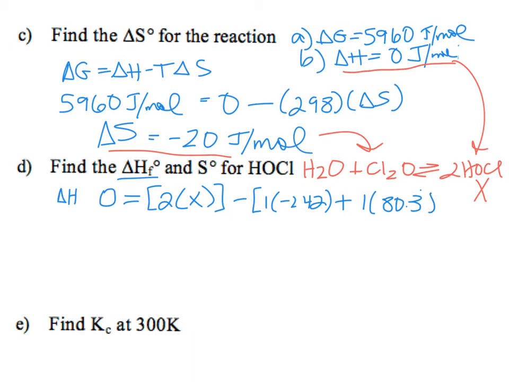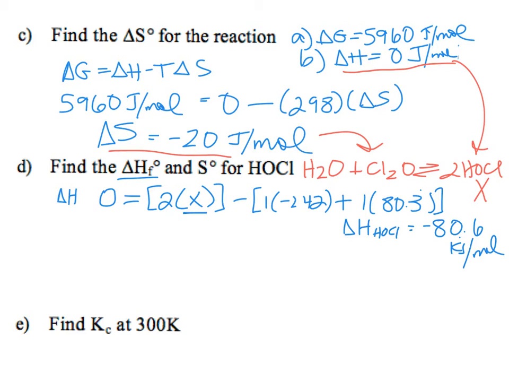And then I can solve for my overall delta H. Again, if you need to stop the video and do the calc yourself first to check the heat of just that X when I rearrange and solve, remember, we're solving for that X. I got negative 80.6 kilojoules per mole.